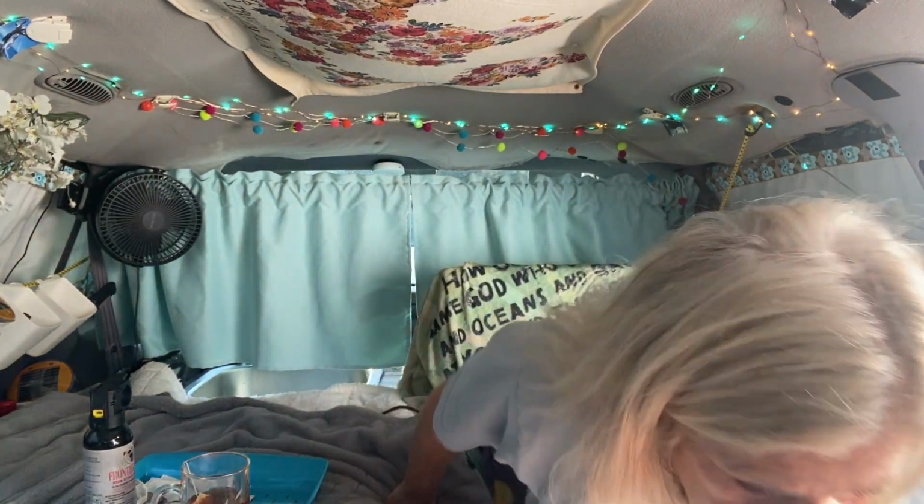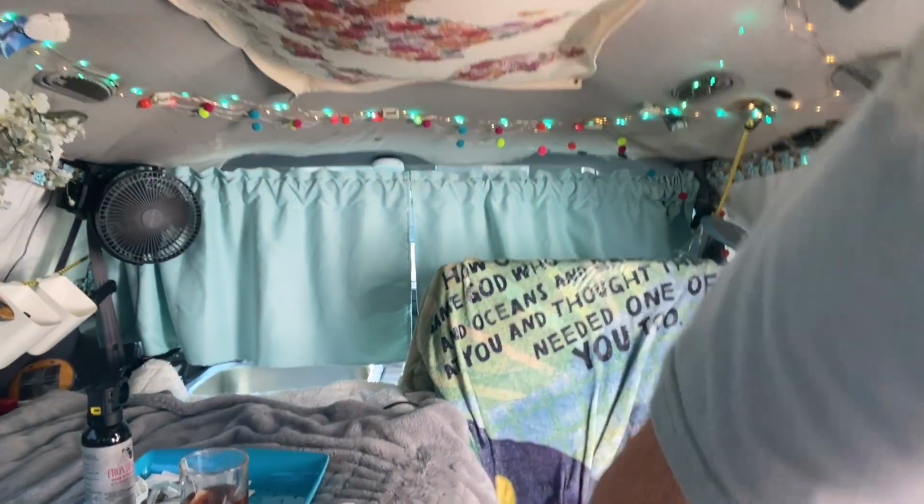You might have a little handgun. You might have a little taser. Some people carry tasers. You might have all kinds of stuff. Some people, I mean, hey, even a flashlight in somebody's eyes is effective. I have this flashlight. I'm going to show it to you guys. It's an awesome little weapon.